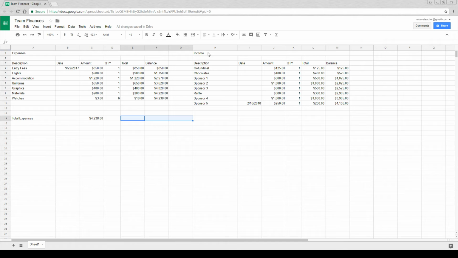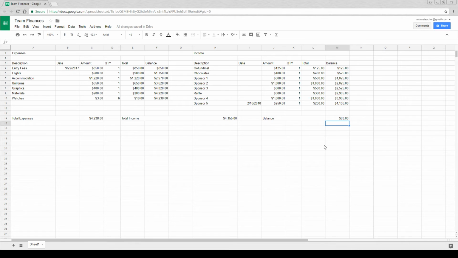Next thing I'm going to do is to combine these three here and have total income. And once again, I'm going to say equals this value here. It'll automatically update. And then finally, I'm going to combine these three here. Balance, better known as balance. And on this one, our final formula, we're going to have our expenses minus our income. And that tells us that we are in surplus of $83.